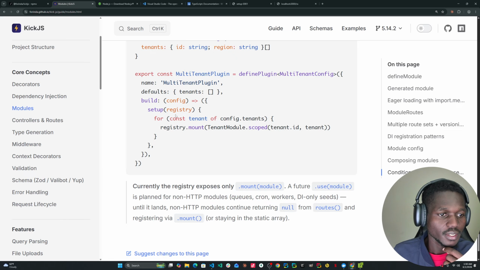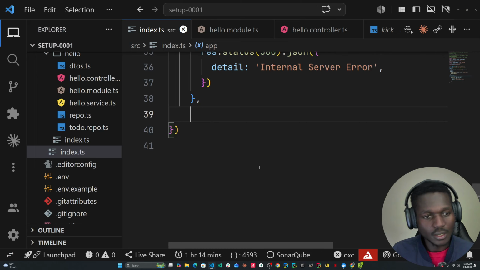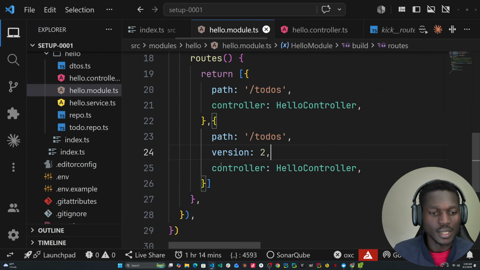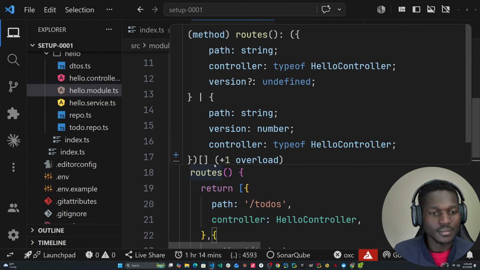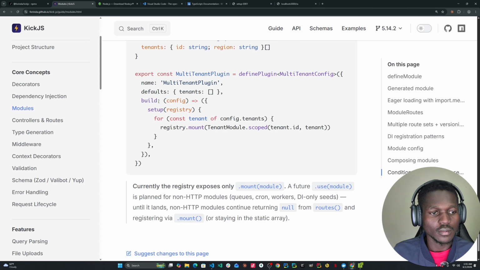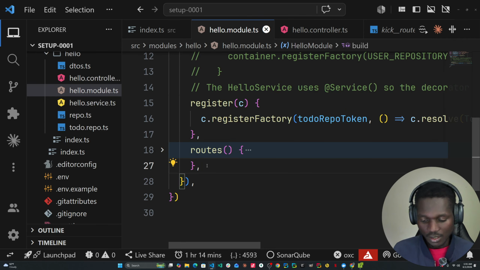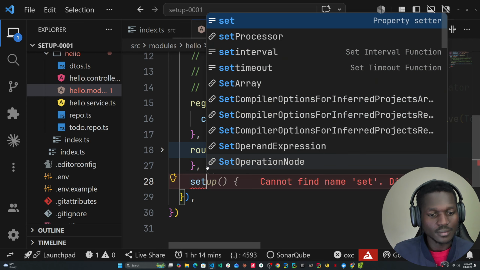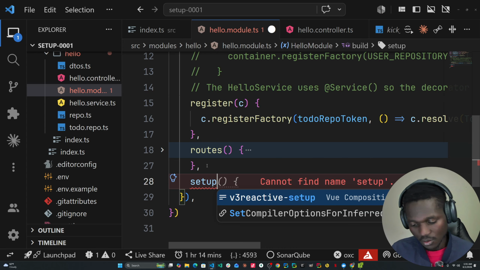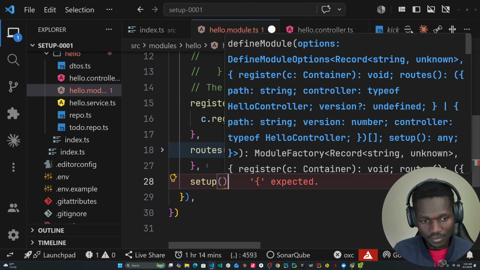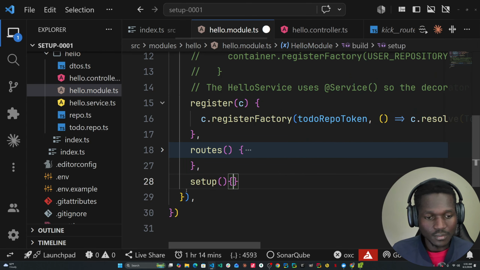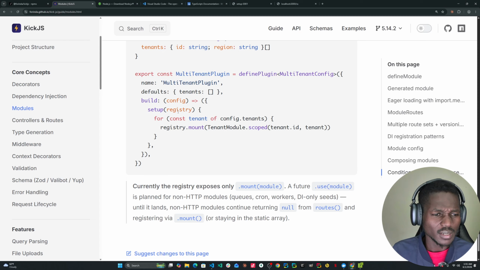So config, let me see. There's something here. We have in the build also, we have the setup, I believe so. So what does setup do?